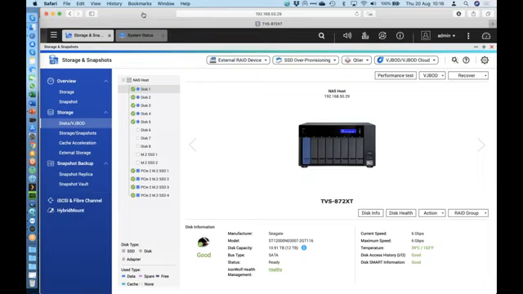So I've got 2 separate Macs connected. I've got an older MacBook Air here, which is actually Thunderbolt 2. So I'm using the Apple Thunderbolt 2 to Thunderbolt 3 adapter to link it into the Thunderbolt 3 ports on the back of this NAS. So if you do have older Mac devices and you're worried that you've got Thunderbolt 2 and you haven't upgraded to Thunderbolt 3 based Macs yet, or PCs, then that's just fine.